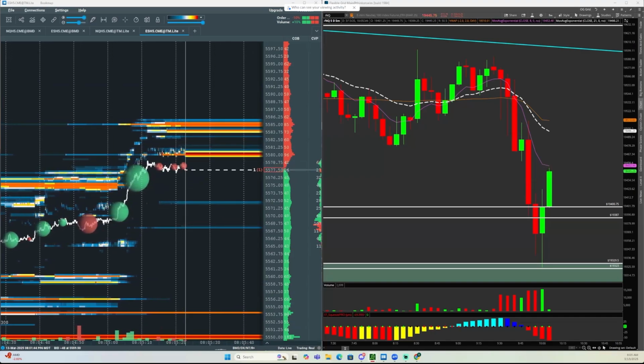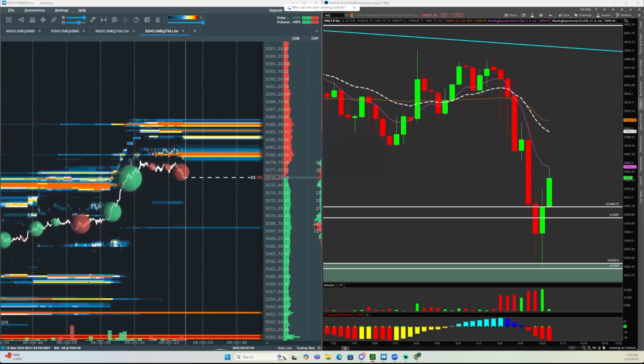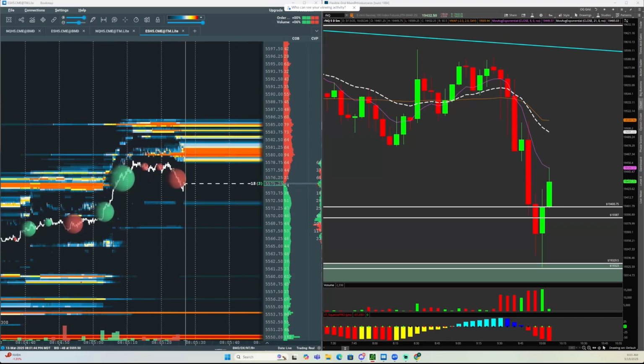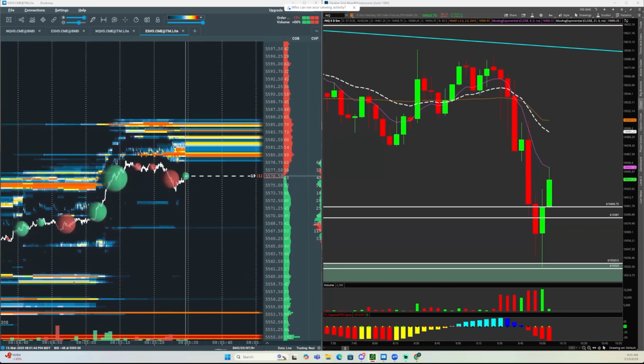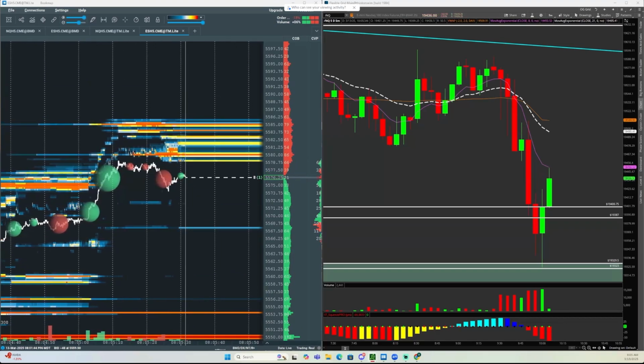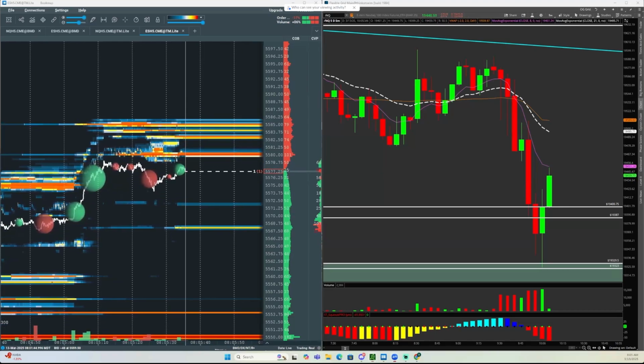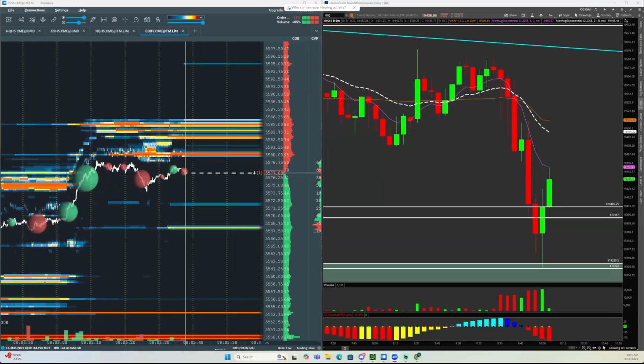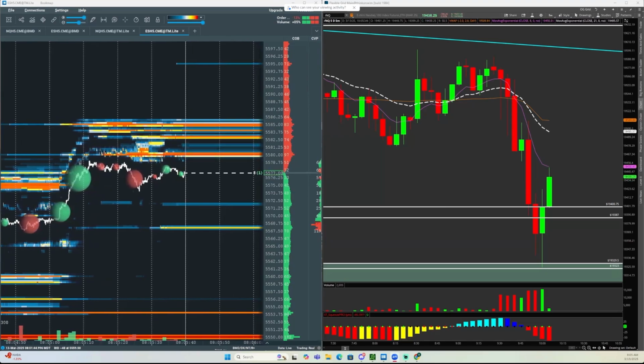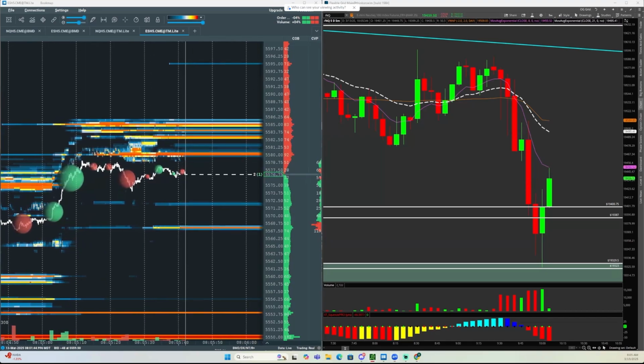Beautiful. Okay, if we're going to reject, it's at this 8 EMA VWAP area. So again, let's just keep our stop loss slightly in profits. Let's see if we can get this push. You guys make money on this?